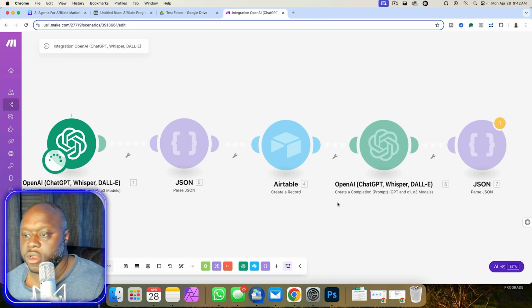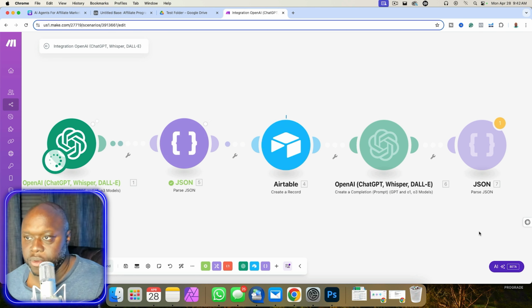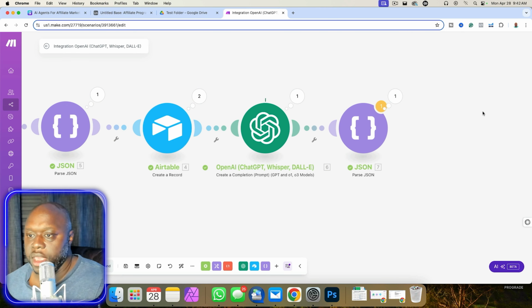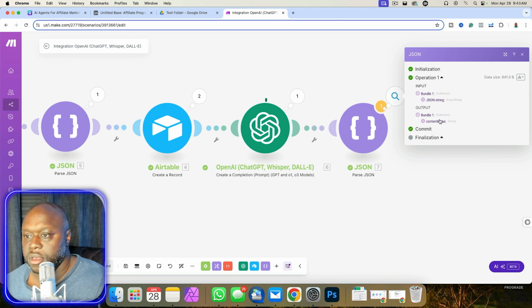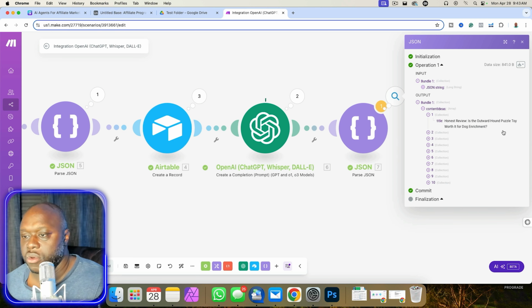And the reason why we want to run it is so that we can take a look at the output and kind of compare and contrast what happens both before and after. So this is going to run through, and let's take a look at this. It gives us a JSON string for output, the honest review, okay, puzzle feeders, great.